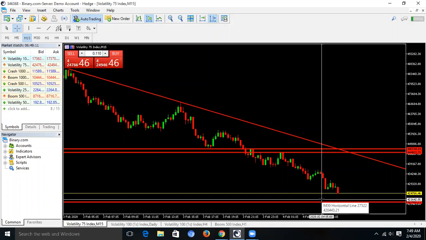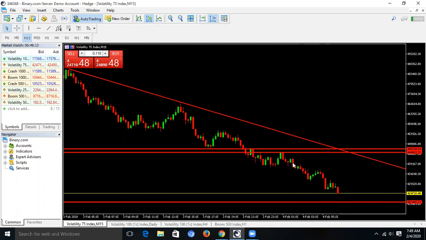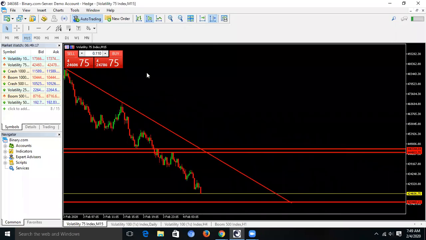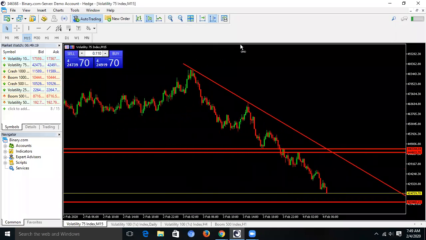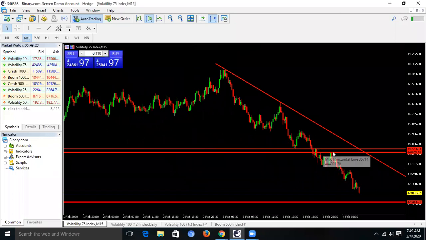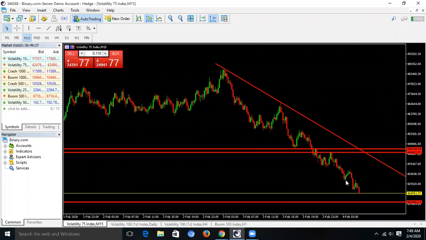This market is going to come down and touch here. Those of you who are selling, you still have to hold your sell. It will still give you profit. What you need to be doing is spotting these zones, this movement. This is a trend, all right? Buy up here, don't buy down here. Sell up here. When the price moves down and does a pullback to this upside, you sell after something like this has happened.